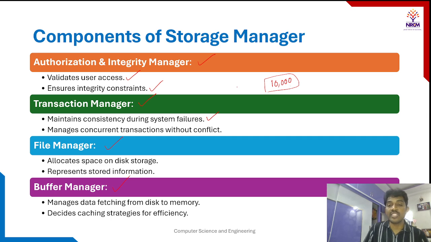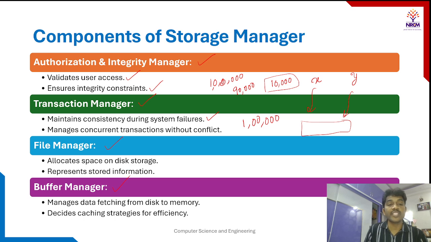For example, in your account 1 lakh is there, and 10,000 is debited, so the amount becomes 90,000. If it is not dispensed, then this is going to roll back. Rollback means the original amount, the 1 lakh, will come back. This is assured by maintaining consistency during system failures. And it manages concurrent transactions. For example, person X is depositing an amount into an account and person Y is withdrawing an amount. These two things happen concurrently, and it supports that.